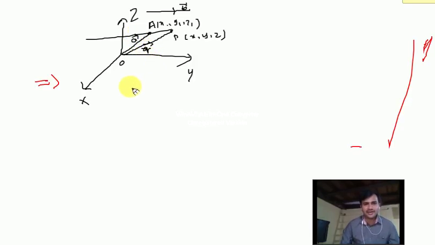So simply you need to write the description like let x, y, z be any coordinate plane and O be the origin. Let A be any point on the given line, P be arbitrary point on the given line with coordinate x, y, z, B be a vector which is parallel to the required line.